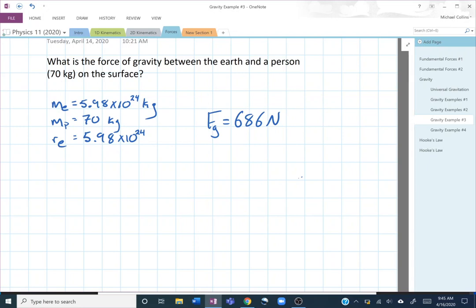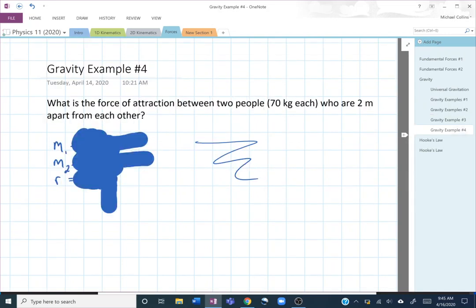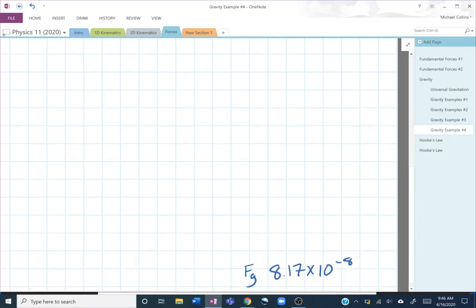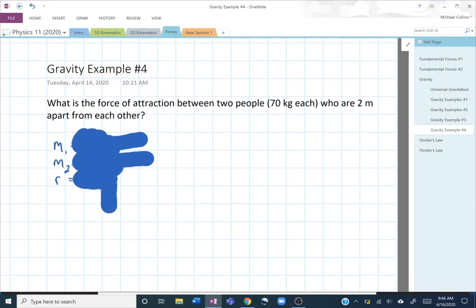The next one I would like to do, though, is compare this 686 newtons with what we get in this next one. So we talked about this already. What is the force of attraction between two people? We don't feel this. I never feel like if I get too close to someone, I get pushed towards them, unless I particularly like them, independent of it. But I don't normally feel that. We don't go walking down the sidewalk and sway into one another unless we're being a little bit silly.